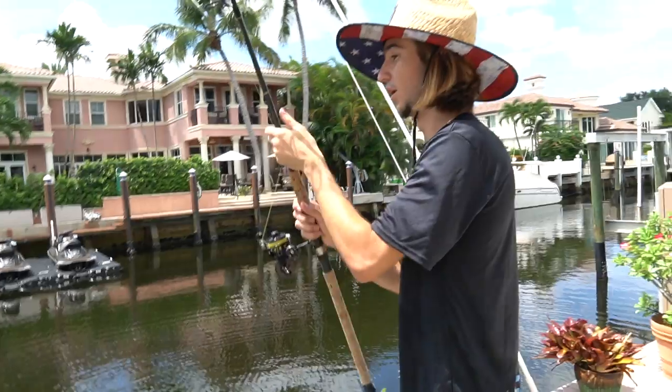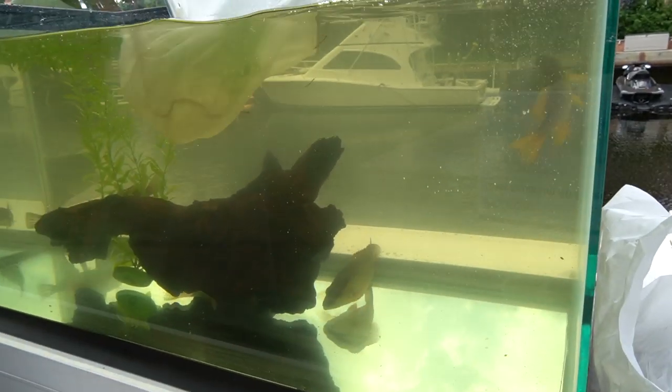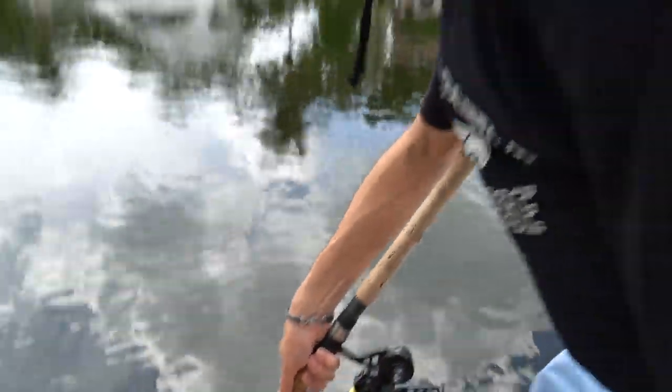That's a dope snapper. He's going in the tank. That's a good snapper. Oh, it's a little dog one. It's a little dog again. We've got to put him in there. These guys. Welcome, sir. Oh my gosh. Folks at home, this is called hillbilly fishing.